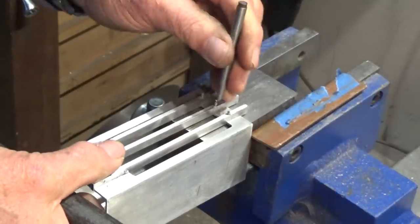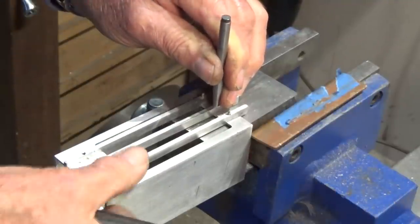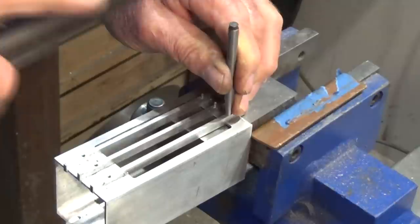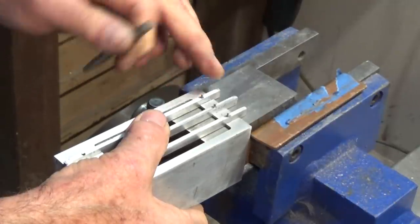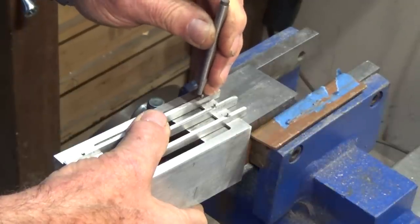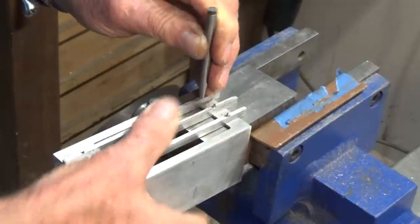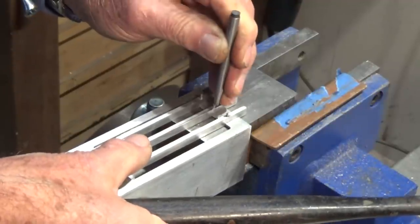And as you do that, you'll hear a change in the note. And you'll feel that the rivet is properly bedded in the countersink underneath there. And this just puts everything into a nice contact. Hear that, it sounds quite different now.